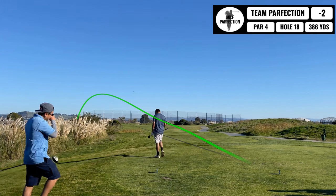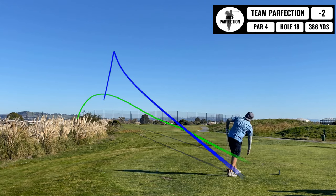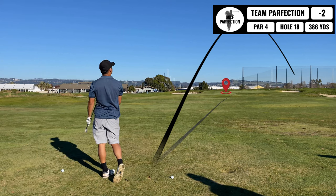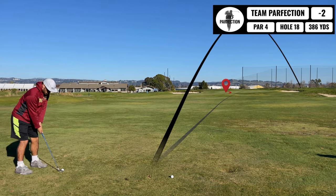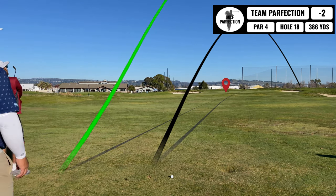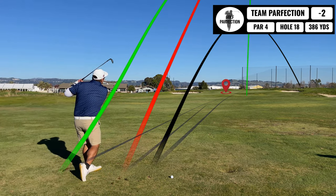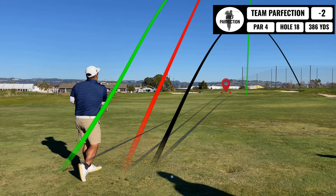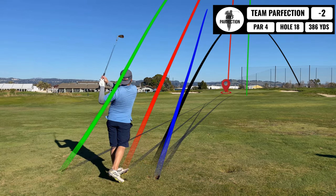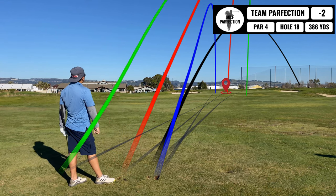Watch it. Right by the tall. Oh my Jesus. Shove it in the door. Okay.